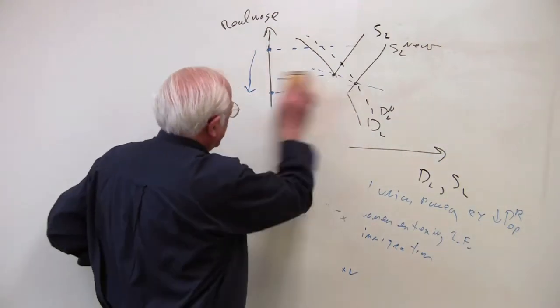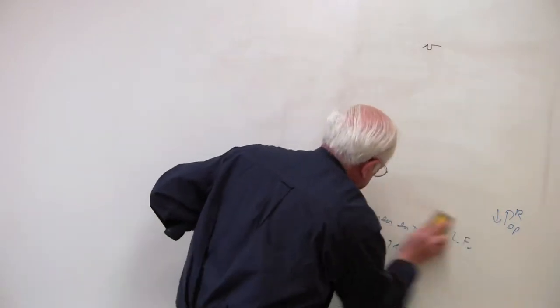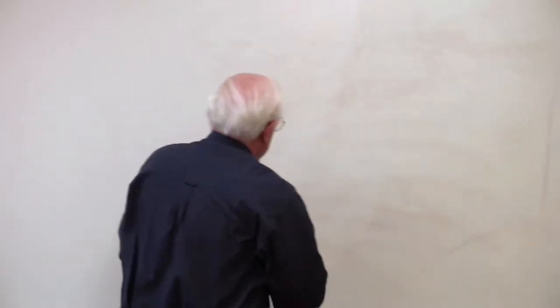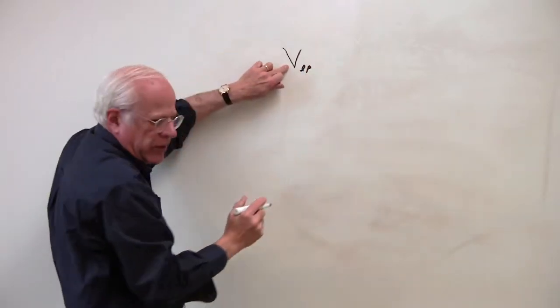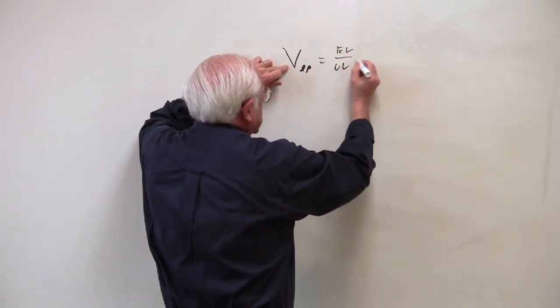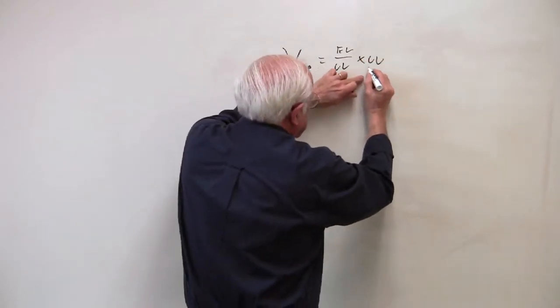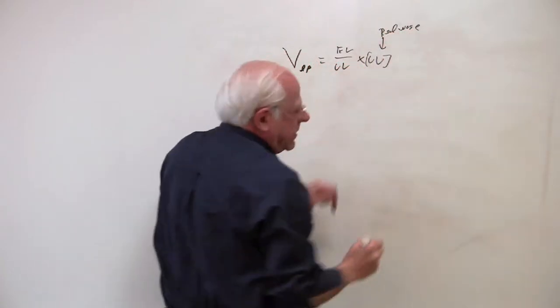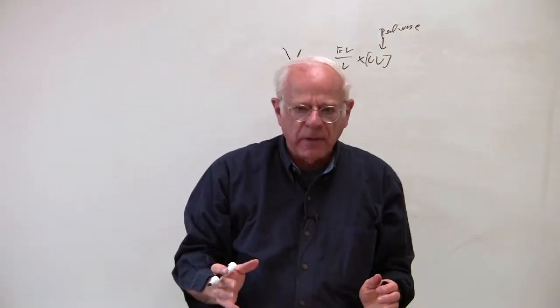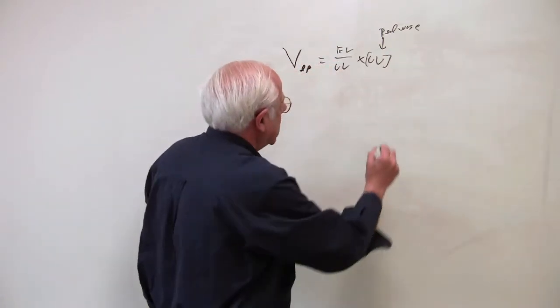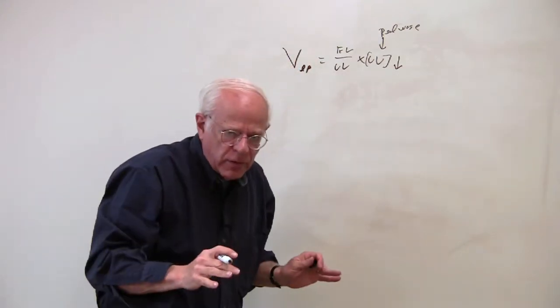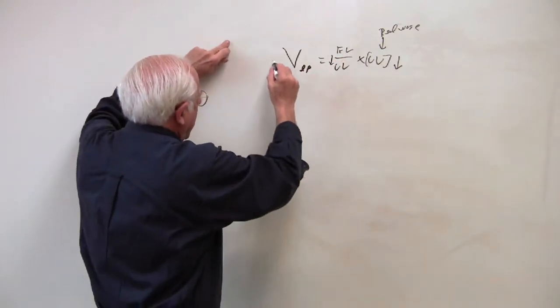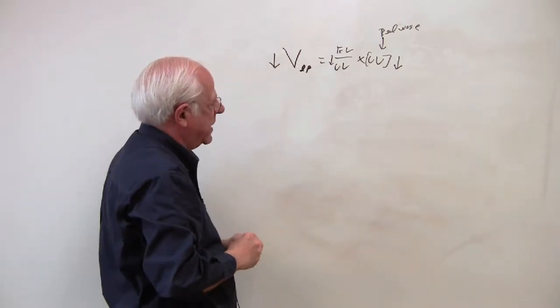Let me erase this and let me then go back to that real wage. Recall, the value of labor power for all the workers now is equal to the exchange value per unit use value times the use value. And this component right here is what economists call the real wage. I think the argument I gave you over this period of time is that the real wage is falling for American workers. So this is being pushed down. Now it is true, at the same time, the unit value of wage goods is falling as well. So that's a strong argument for the value of labor power falling in the United States.